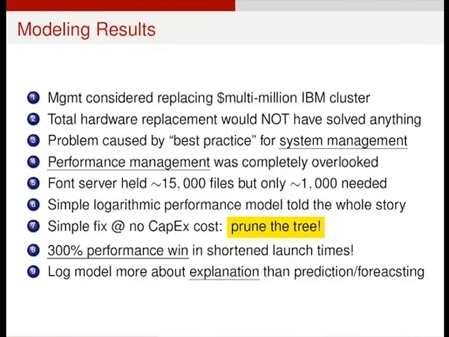Well, the last point is very important. This particular kind of performance model, this log model, was really more about explanation than about prediction. The prediction was almost the least of it. It obviously has some predictive power, because once I realized that the logarithmic behavior was coming from the directory structure on the remote font server, it's pretty obvious that what you need to do is prune the tree. It almost tells you to do that. So that's predictive, but the real value of the model in my mind was that it was explanatory, not predictive, explanatory.